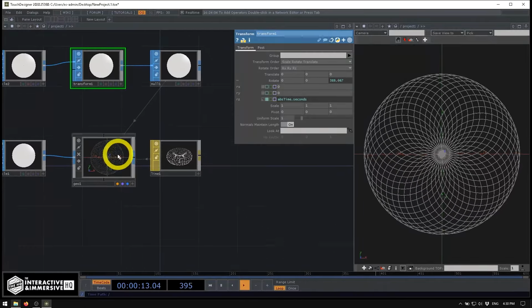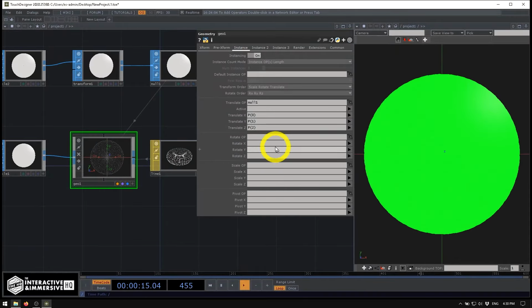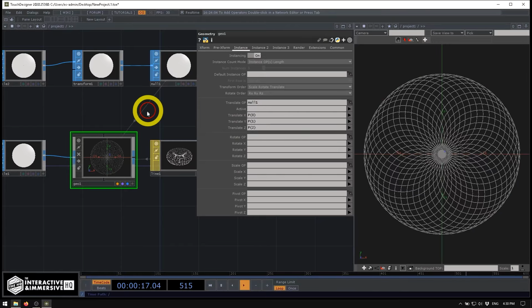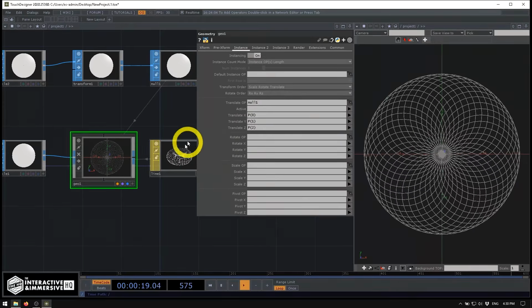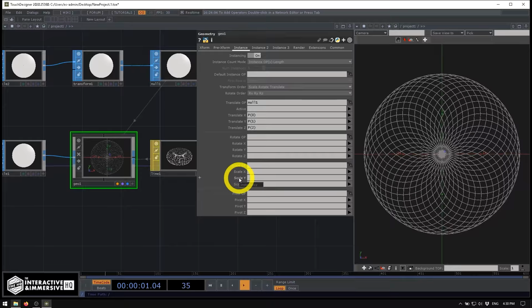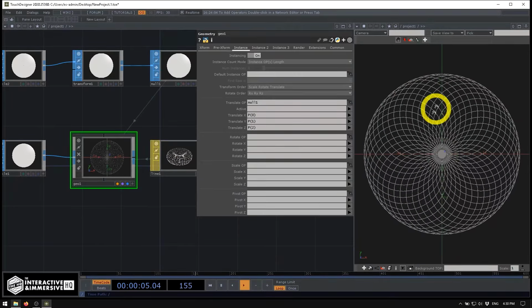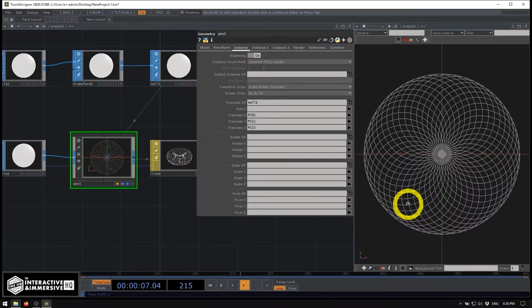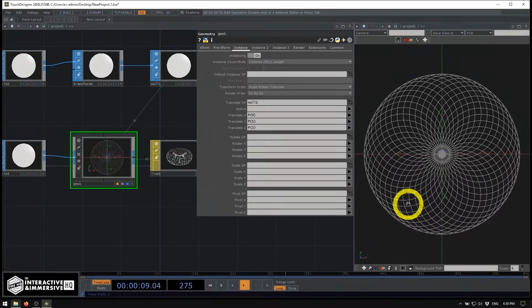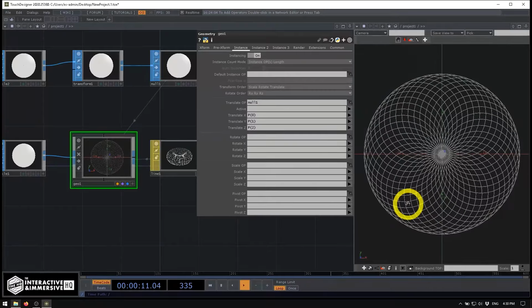Because this is really interesting because we're dealing with instancing. And don't mind the green. Again, when we click away from it, we'll see our pattern here. But since we're dealing with instancing, we can adjust different parameters and attributes of every individual circle inside of this, which adds a whole other layer of interest and design and complexity to this.